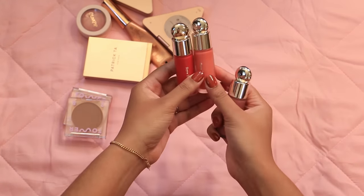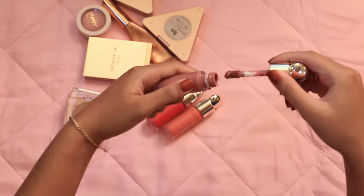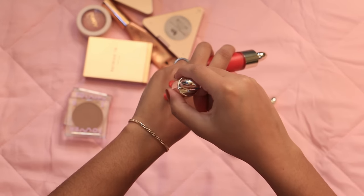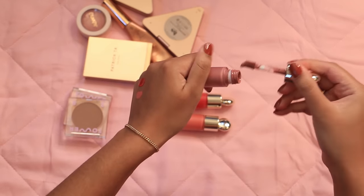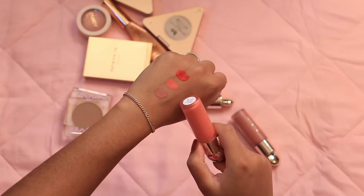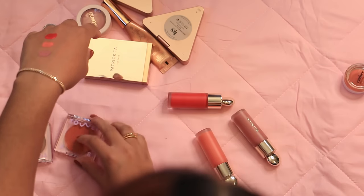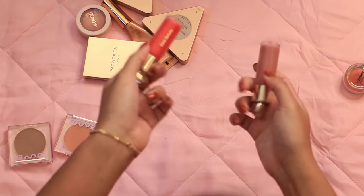Another brand I have a couple blushes from is Rare Beauty. I really like Encourage for an everyday blush — it's very mauvey. Then these two are my favorites for spring and summer: Grateful and Joy, all in their dewy formula. I love that I can wear these without any other makeup and it doesn't look out of place — just very healthy and glowy. I'm a little curious about Joy though; it's just a little pastel-y for me sometimes with too much white pigment. I also have Ember from Phytosurgeons and an orange shade from Tower 28, so I don't know that I need it. Putting Joy in the maybe pile — but keeping the others because who doesn't want a dewy red blush?